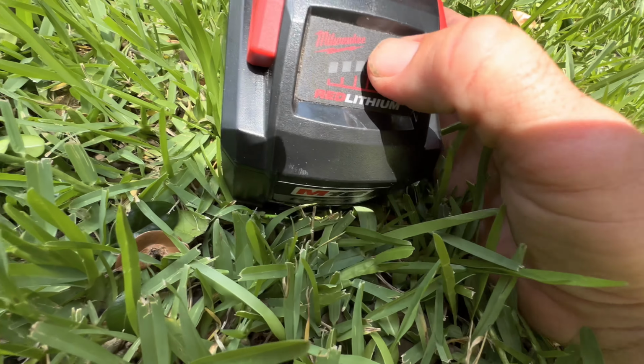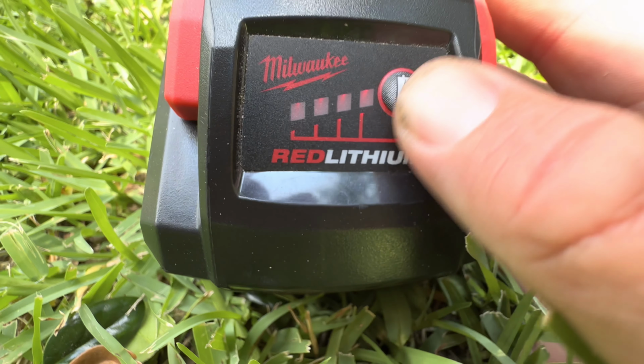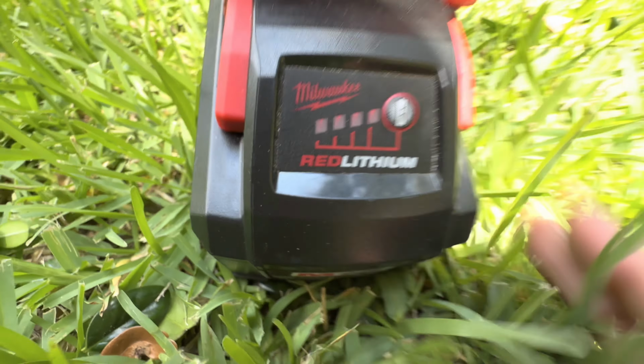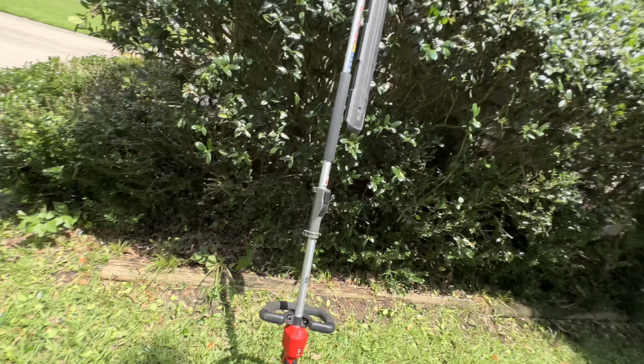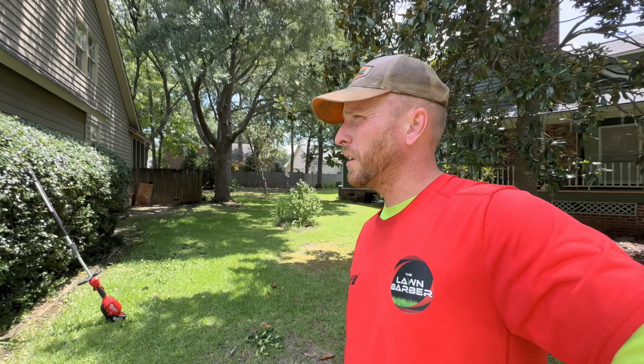12 amp. So after doing that on rabbit mode, still got 4 bars. How about that? So there again, if you're looking to get into the Milwaukee series with the batteries for hedge trimming, I highly recommend. There's another good video for you to show you and illustrate how good the battery works.